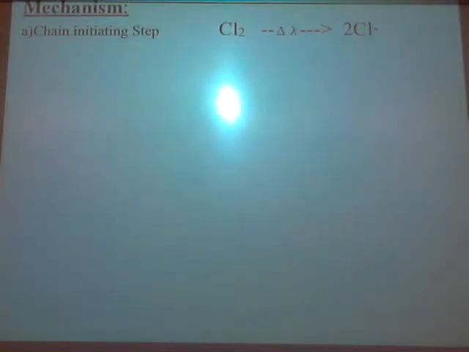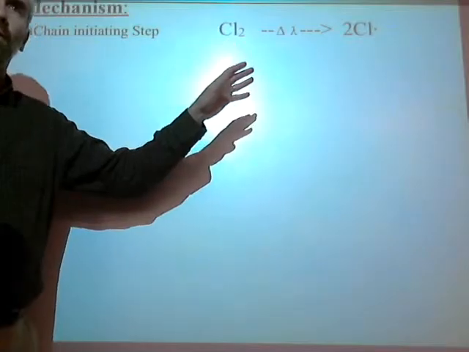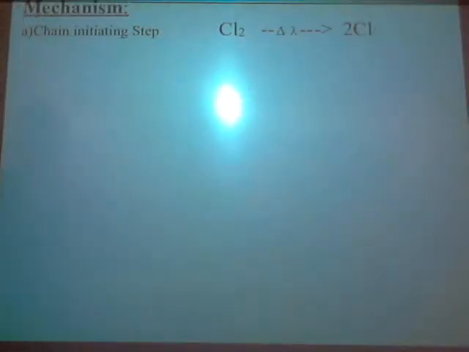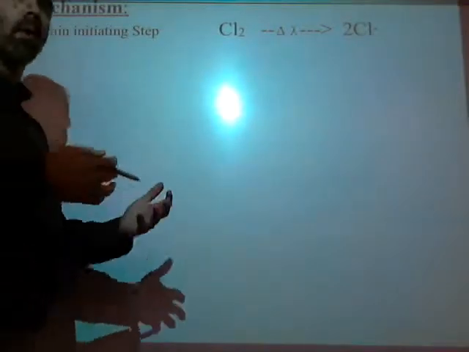Now that guy right there, you might think to yourself, so that's a chloride ion? Actually, he's not. He is called a free radical. I'm going to have the definition of free radical down at the bottom of your paper there, and I'm going to give it to you in a little bit. But that's actually called a free radical. Let me draw that same guy out for you. You don't do this, because it's on your next paper. I gave you two papers there. I have it drawn one way or another.